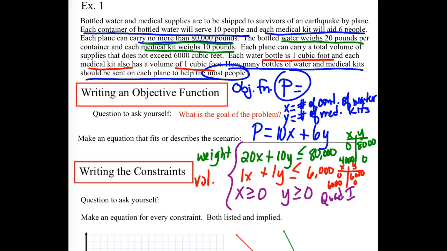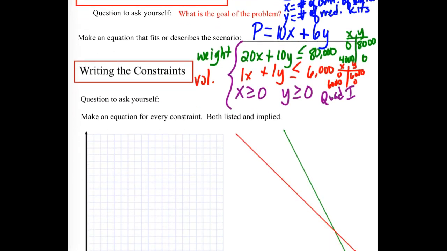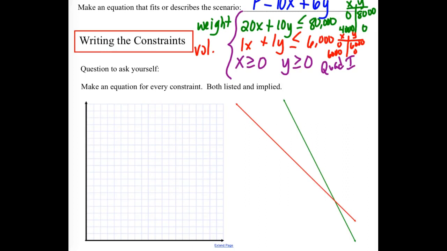Looking at my graph, we should figure out how we want to space this out. Okay? We mentioned it yesterday. You don't want to make your graph so small that you can't read it, but you do want to make sure it fits on your grid. Okay? So, what do you want to use for tick marks? If we go by 1,000, we're basically counting up a maximum of 8 marks. Could we go beyond that? Could we say 1,000 is every 2 tick marks? So we're going by 500s instead? That'll spread it out a little bit.